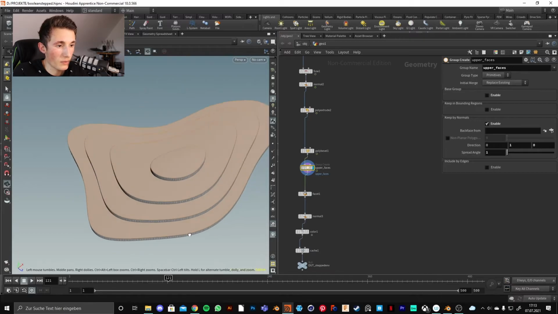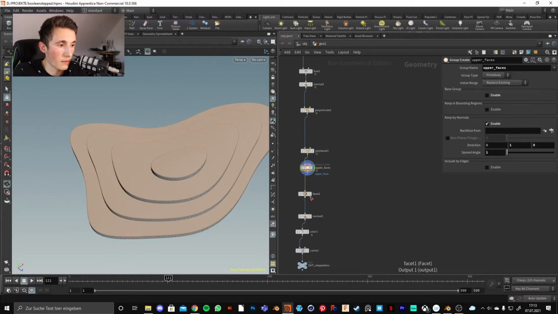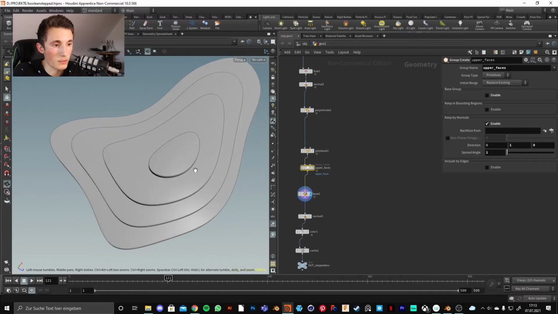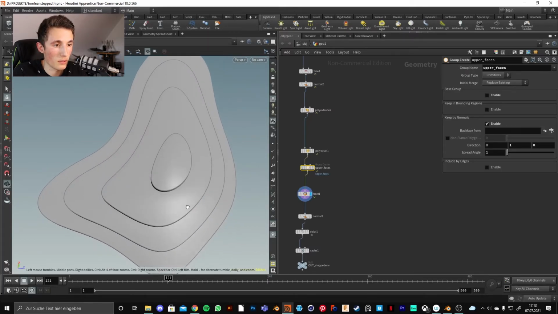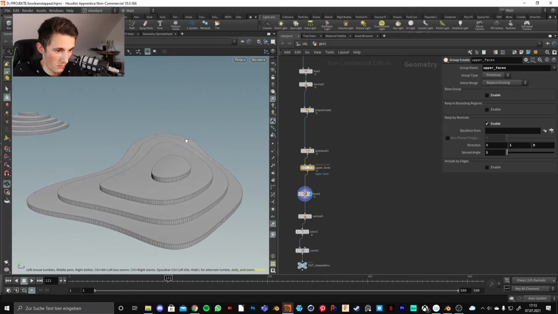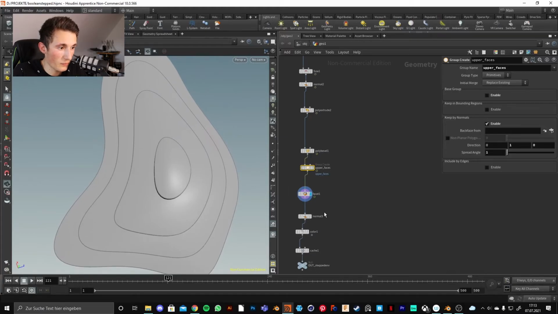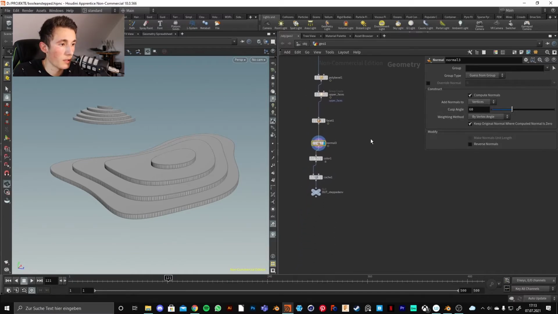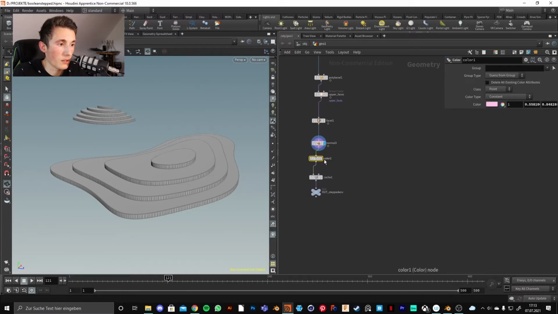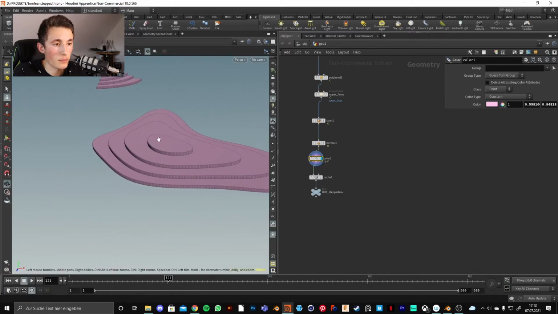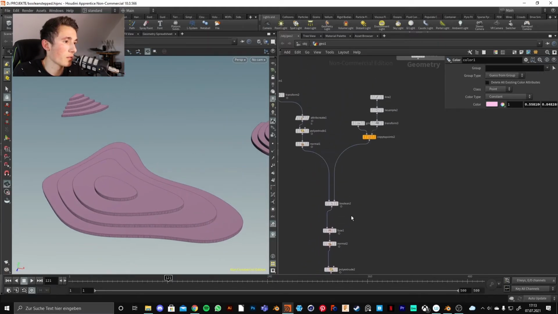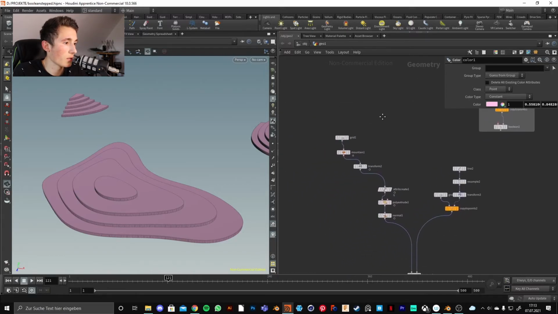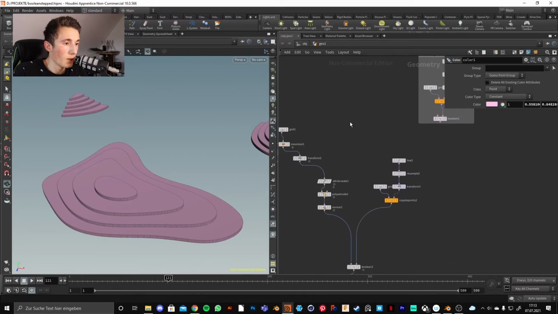We can then take a facet SOP, because I used this because the shading is a little messed up. You can see it if you go a little closer like this, and if you then drop down a normal, the shading is fixed again. Normal is just on the vertices, and you can drop down a color or whatever, but that's the main process behind it. I showed you at the beginning that I also animated this thing.